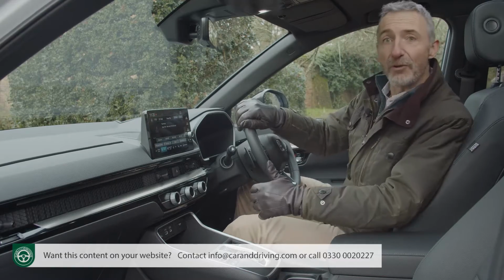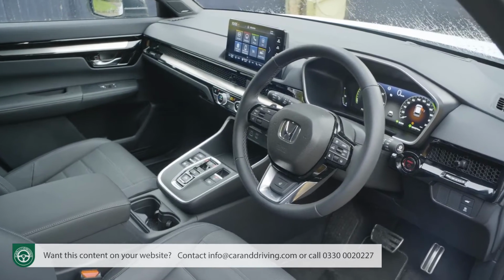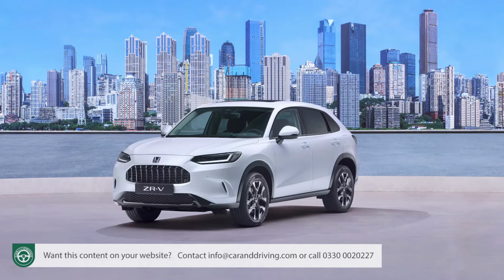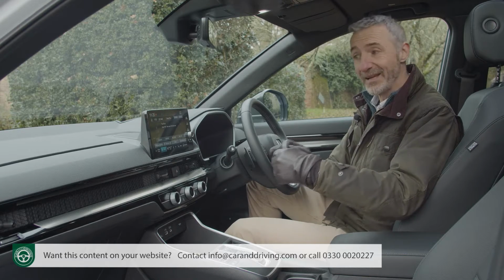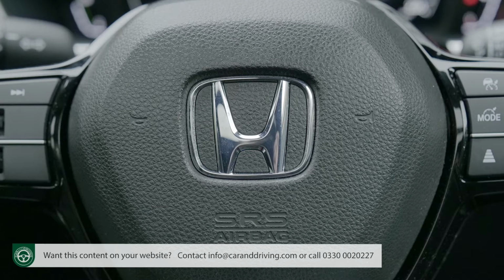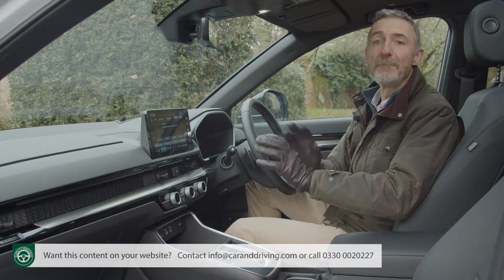Well, to be honest, not really. It is very much like a Civic in here, with a low-set dashboard offering a clean, uncluttered look and a full-width air vent with toggle controllers, all of which is just about okay for the lesser ZR-V, but it's not really plush enough for an SUV commanding the kind of price tag that this 6th generation CR-V now carries. If Honda could just poach a top European prestige brand cabin designer and give them free rein, the showroom appeal of the cars would improve immediately.